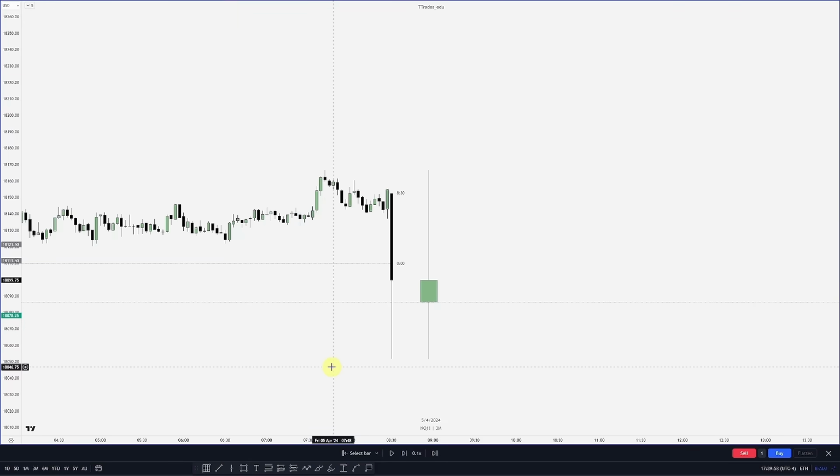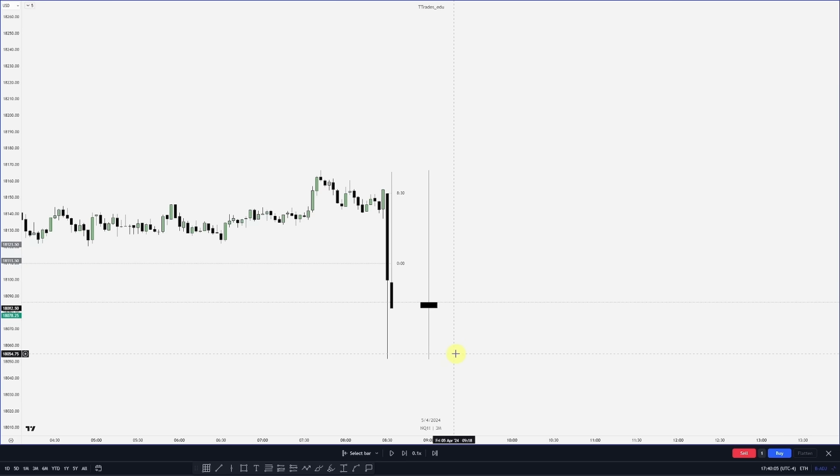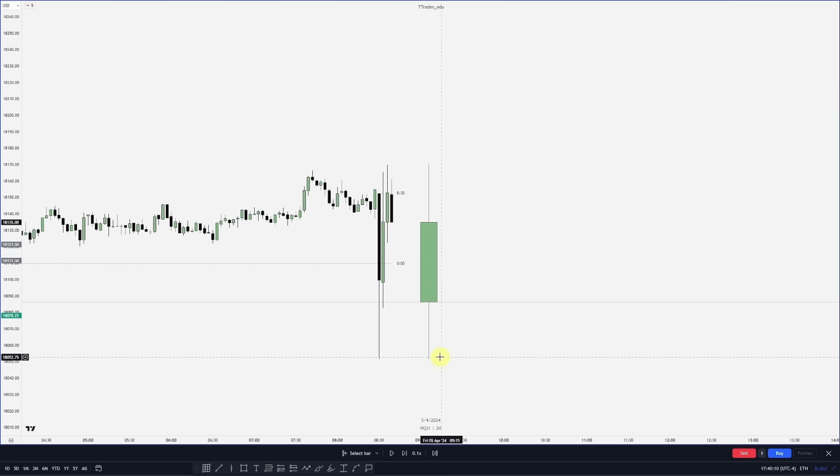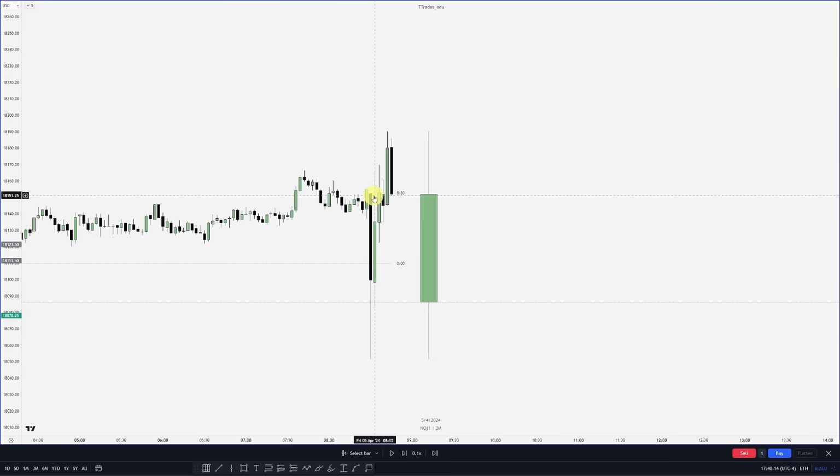So here we are on another example. What do we notice 8:30 did? Makes an opposing run, or a run down. Do we get a closure over that? Let's see. One more candle there. Okay, we get our closure over. So now validating this as an order block, I would not anticipate this low to be taken.